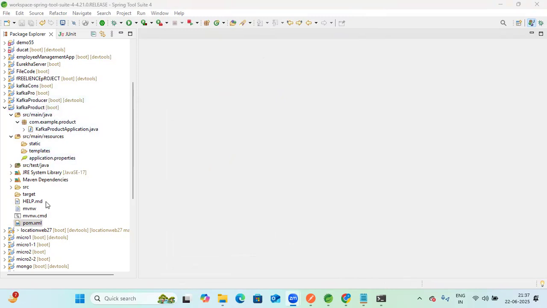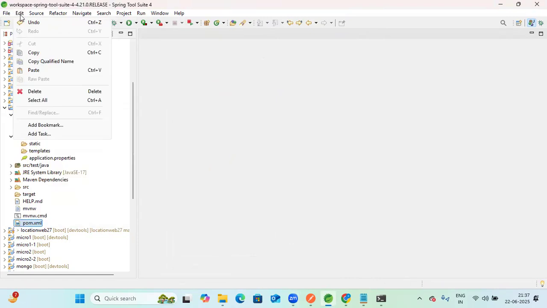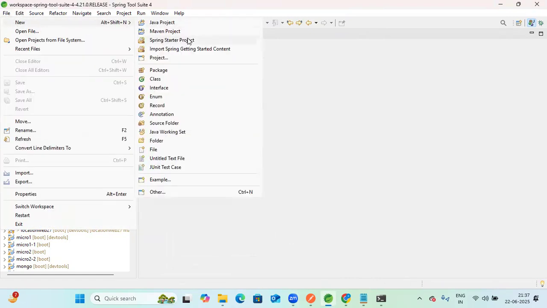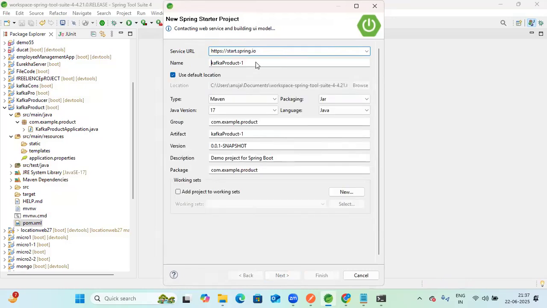This is application.properties and this is pom.xml. Now we will create a Kafka producer, and afterward we will create a Kafka consumer. Go to Spring Starter Project, then Kafka consumer. Not producer, consumer.